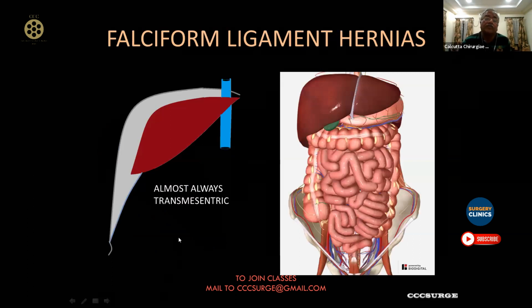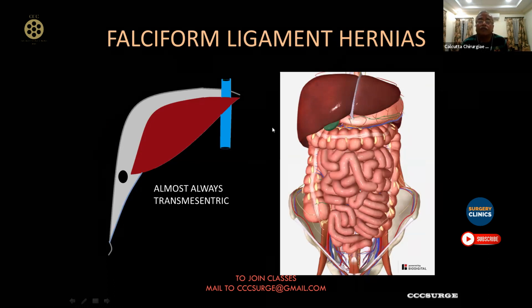Falciform ligament hernias are almost always transmesenteric, because if you have a hole out here, it travels all the way across. Very rarely do you have an intra, but the peritoneal covering isn't out there. So you have a hole going all the way across from the right to the left, or the left to the right. The usual diagnosis is you have an obstructed hernia, you have a beak, and that lies in front of the liver, like in another condition where the colon lies in front, where the falciform is slightly weak, called Chilaiditi's syndrome. Except here you must have a beak and features of intestinal obstruction.